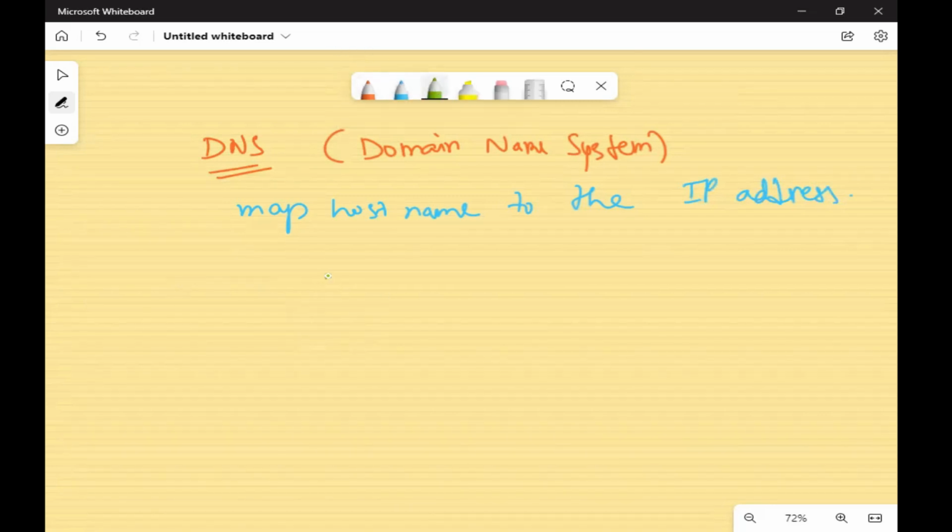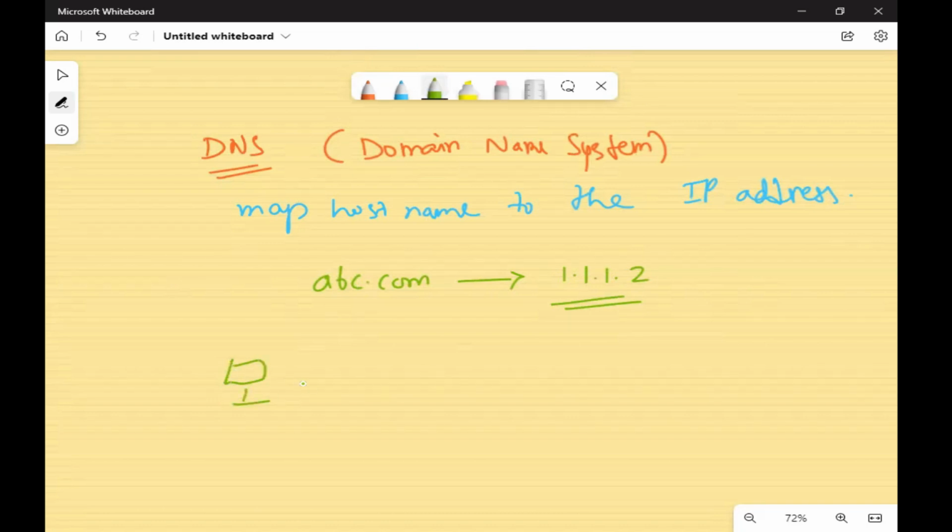Just as an example, if you are using abc.com, when you are opening it, in the background, there is a whole series of processes. I will talk about that in a moment. But abc.com will get resolved to some IP, maybe some hypothetical IP I am taking here, like 1.1.1.2.